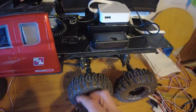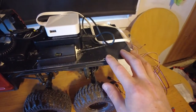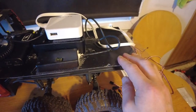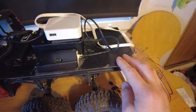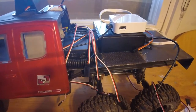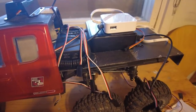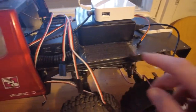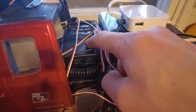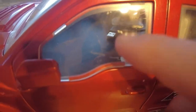Next one is the center of all connections — meaning the multiplexer of the signals — which I need to put somewhere. I can't put it here because here will be the battery. I already have the battery; I just need to get some aluminum, which is getting really difficult to get, and I need to make a box for it to keep it safely in place. I had a chance to try out different locations for this USB box and for this multiplexer, and I realized this one isn't a good place either. But the USB cable is long enough to put this somewhere else. I thought about putting it on top of the battery — not a good idea either.